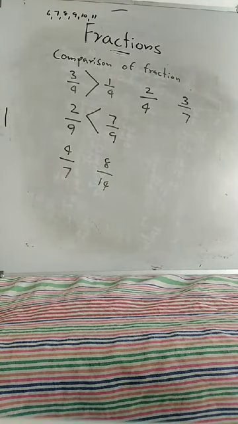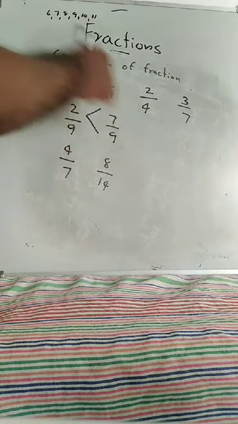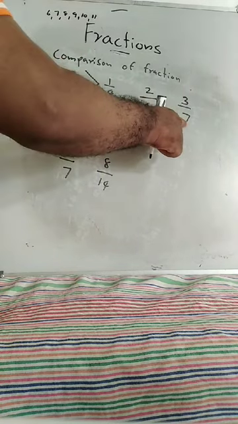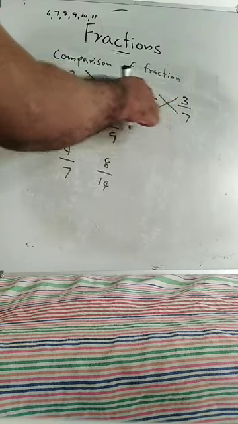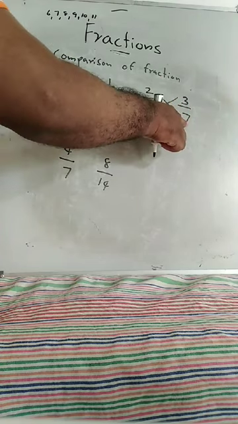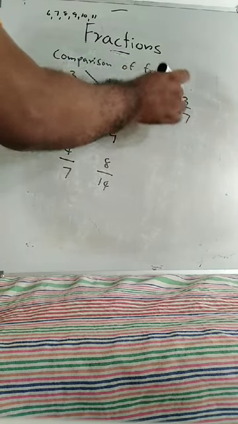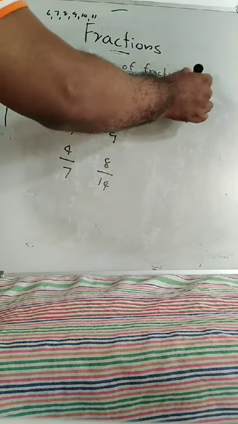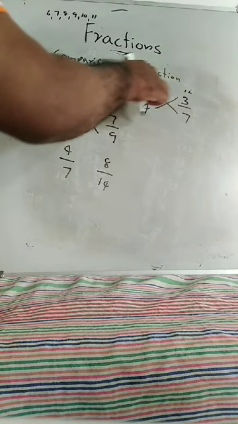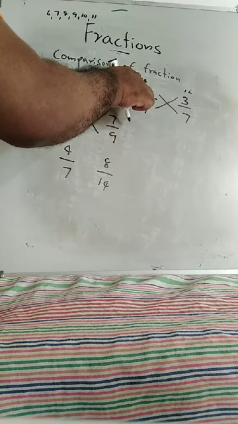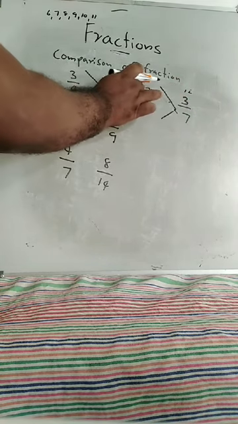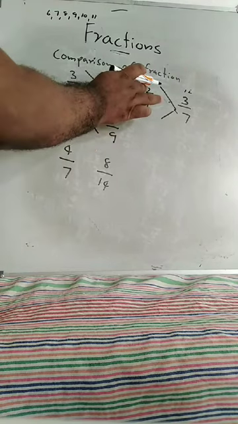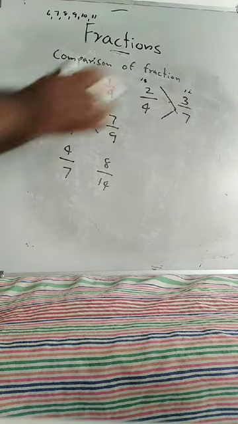Right. Then two unequal fractions, 4 and 7. Here these are the denominators. No, you can multiply by cross. This is the easy method. No? Then 7 into 2, 14. Then 4 into 3, 12. Then tell me, is 14 or 12 biggest? 14 is biggest. No. Then this is biggest. 2 upon 4 is the biggest one. Then 2 upon 4 is greater than 3 upon 7.